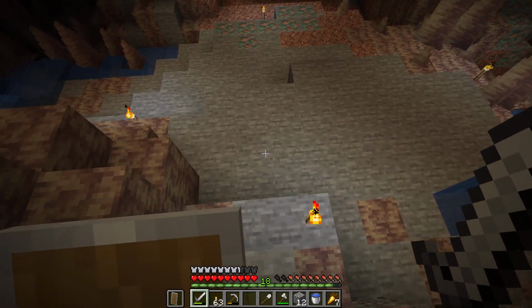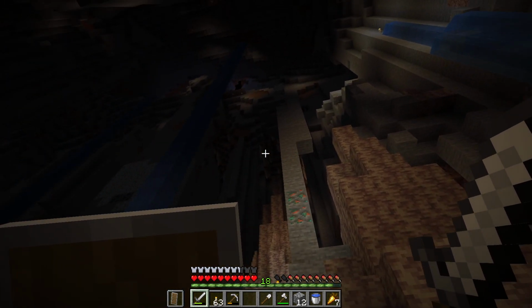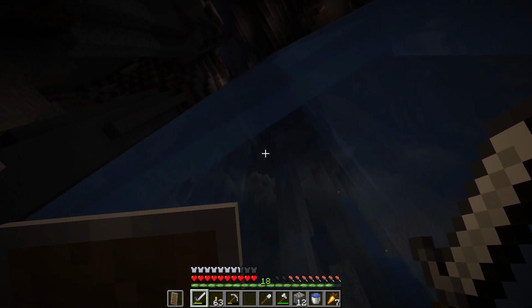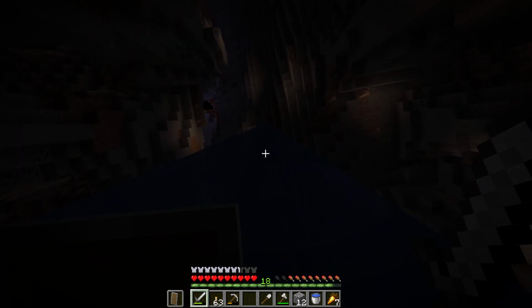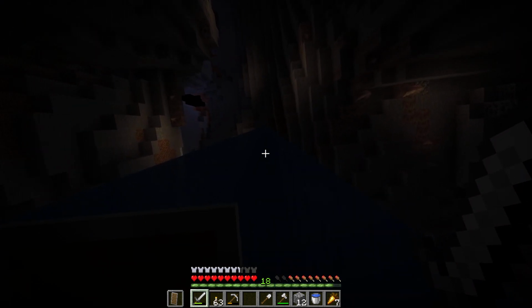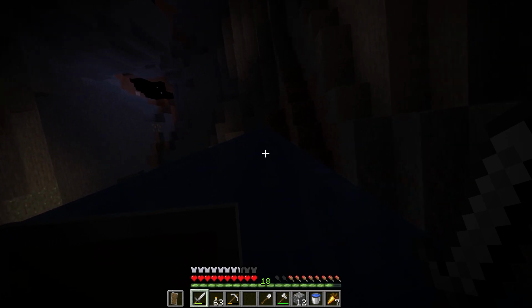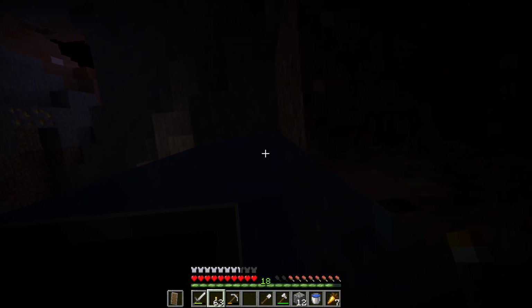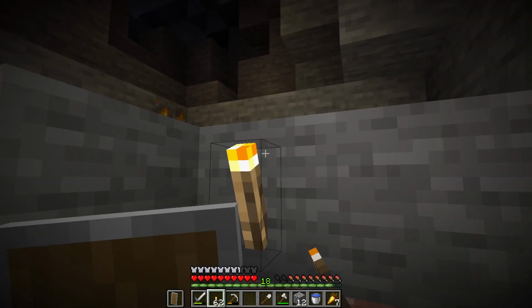Where's the other waterfall at? There's a nice tall waterfall that goes all the way up, way, way up. This one right here. Up we go. Oh, don't fall on those spikes. God, if a skeleton's up here, I'm in some trouble. What am I going to need once I get up here? There we go.